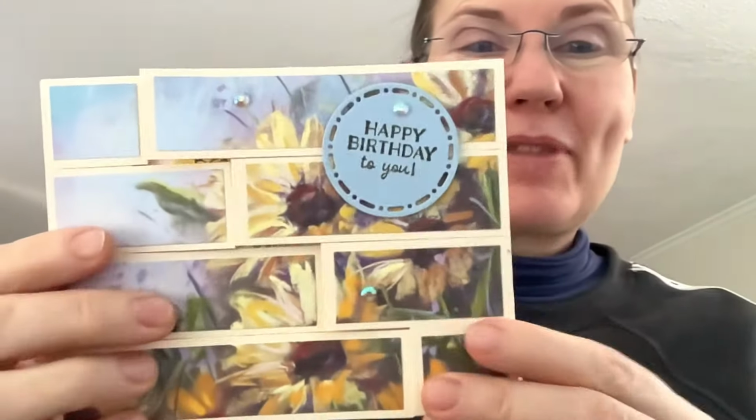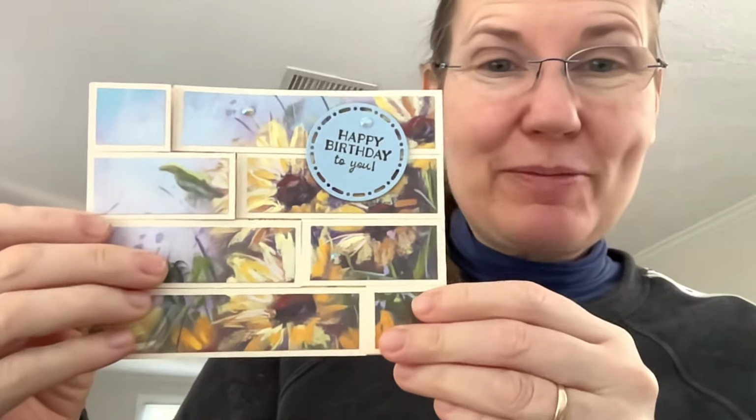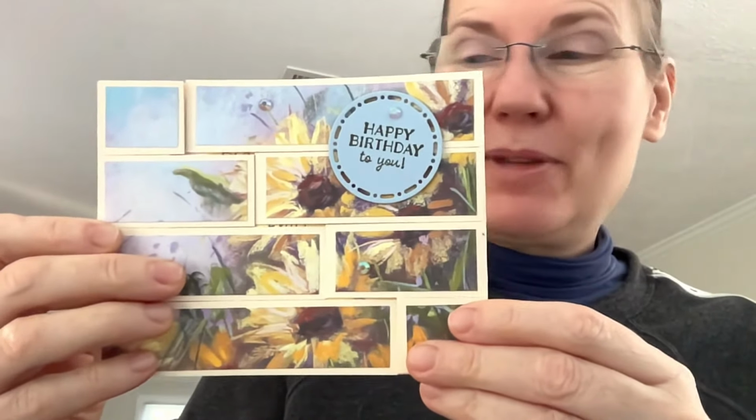Okay, first of all, let's do my birthday cards, because I think my birthday was before Thanksgiving this year. I kind of had a rubber band around them. This is a birthday card that one of my team members sent me. Her name is Demi. She's very talented. Let me see if I can open this up here.